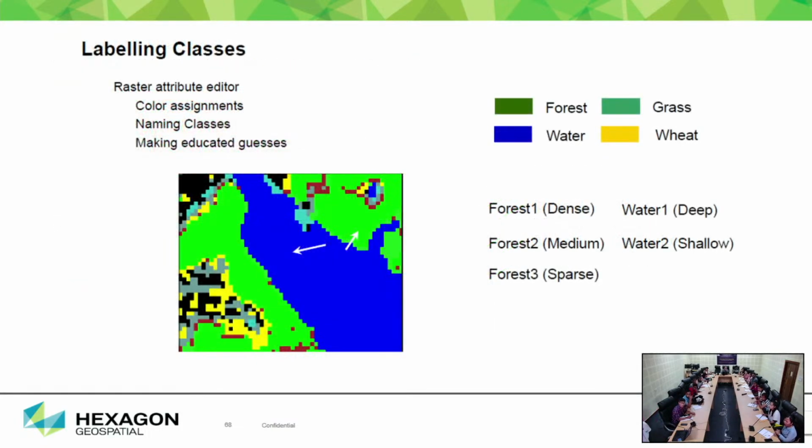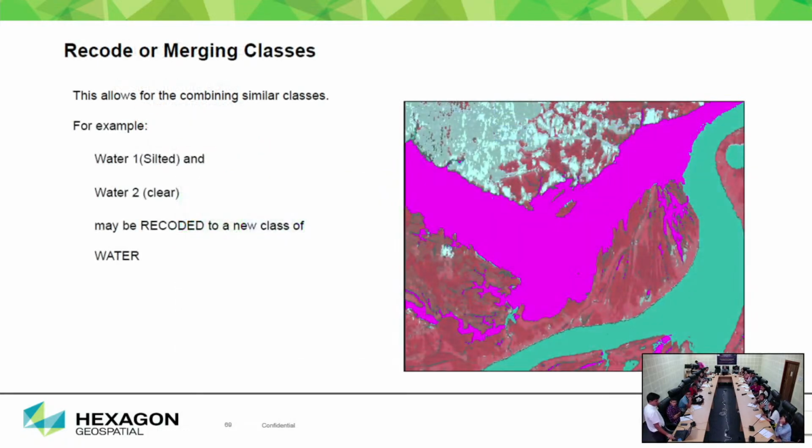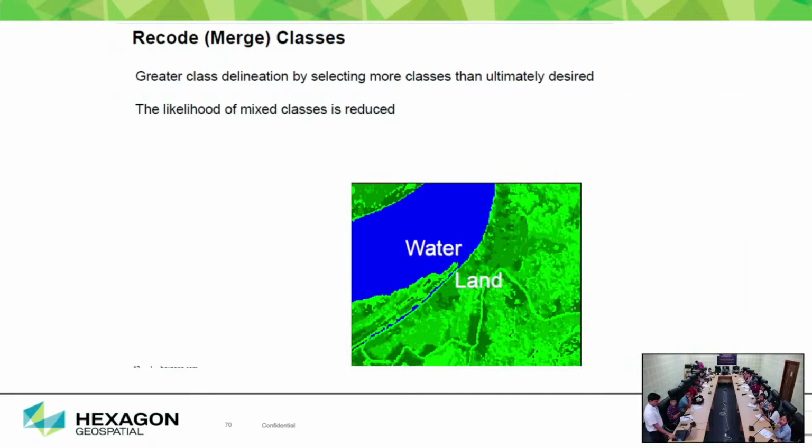So again, based on these classes, we will be giving some color codes or color values, and you can see we have given forest green and grass another type of green color. You can say deep green, and forest: dense, medium forest and sparse forest. You can also classify the forest land like that. This is the dense forest land, this is the medium forest cover, and this has some forest land which is medium coverage. So using NDVI also we can classify this type of forest land, and water, deep water, shallow water. But here I want to mention there are some codes which are very standard practice.